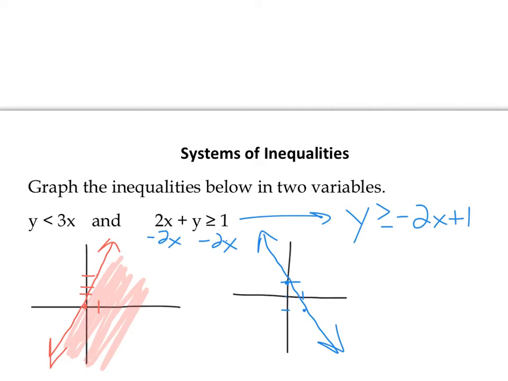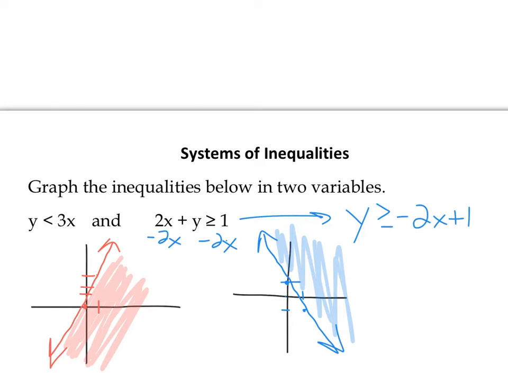When we test the point 0, 0, we would find out that it makes the statement not true, because we're going to have 0 is greater than or equal to 1. If we plug it back in to the original, we put a 0 in here for x and a 0 for y, it won't work. So we're going to want to shade the other side of the line, so it would be for here, for instance. Okay. So that's what those two inequalities would look like if you remember back to when we graphed those originally. And then also making sure that we have whether it's a solid or dashed line.